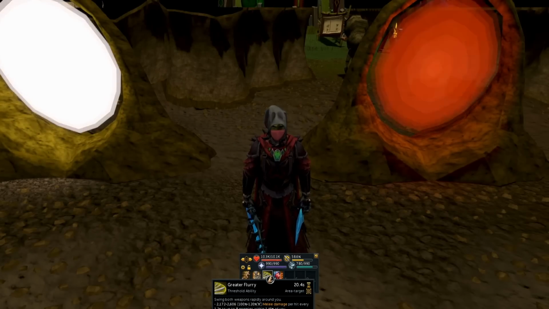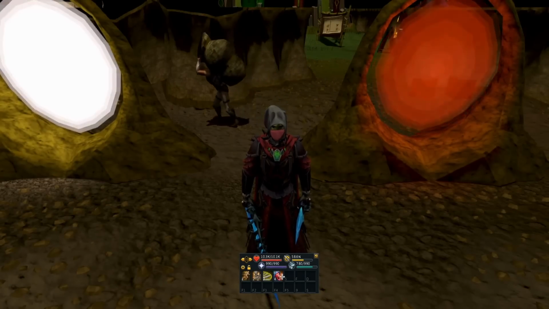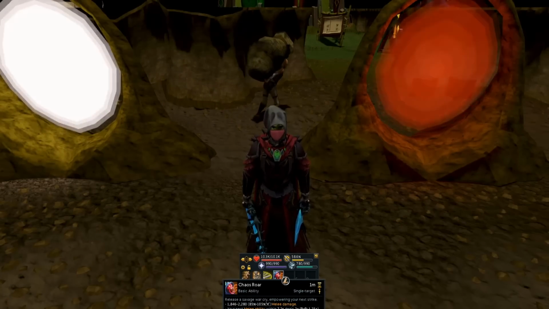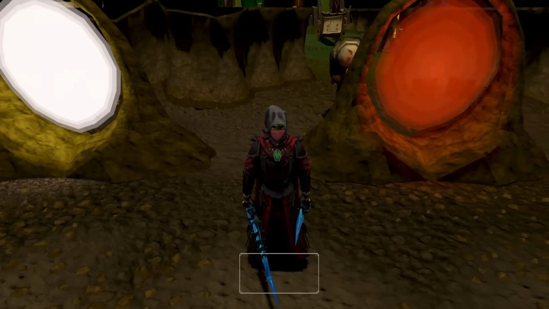Greater Flurry can be kind of decent. It reduces the cooldown of Berserk by up to 4.8 seconds, which obviously is really, really strong. And then Chaos Roar is super good with melee. This ability makes Overpower or Dragon Claw or something hit absurdly hard, and it's relatively cheap, so you might as well get it. It basically just doubles the damage of your next ability. So yeah, really, really good.